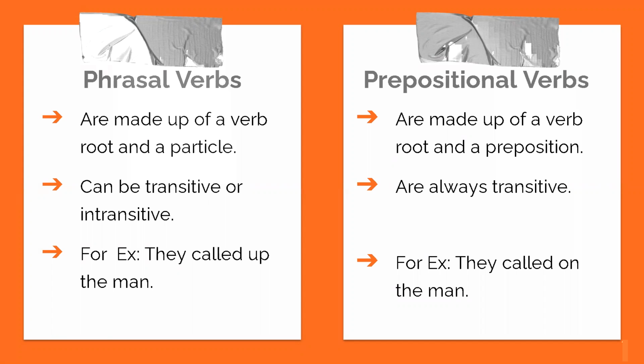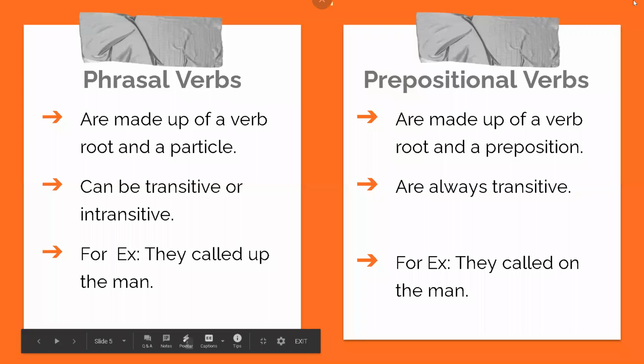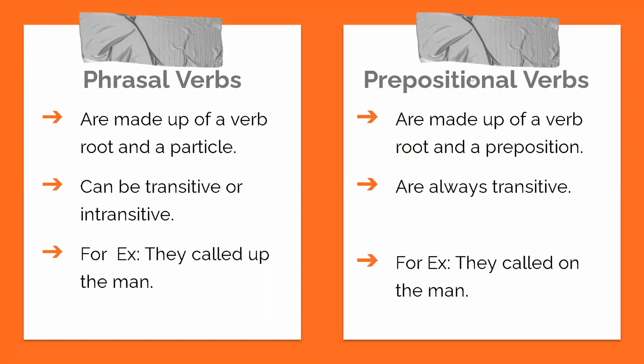Like, the cat is sitting on the table. Sitting is the verb, which is independent of the preposition being used. On is just establishing a relationship between the verb and the noun. The cat is sitting where? On the table. The table is the noun, the verb is sitting, and the preposition on is establishing a relationship between them. The basic purpose of a preposition is to establish a relationship between the noun and the verb, right? The noun can be the subject or the object. It is independent of what the noun is. It tells the position of the object or the subject based on the verb, right?